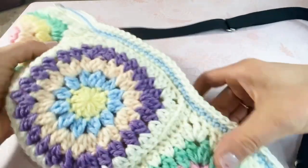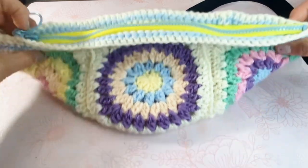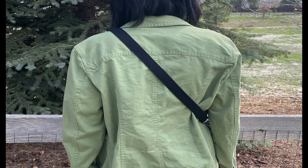It looks awesome. I love it. Oops, maybe not that thing. I don't love that thing. But I love everything else about it. With an adjustable strap and a cute lining, I think this is just the perfect bag. And I feel like making a million of them.